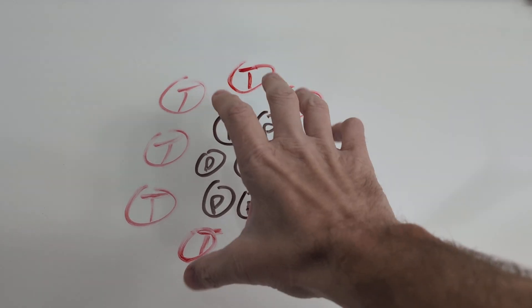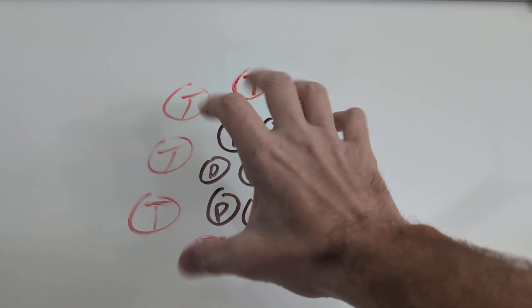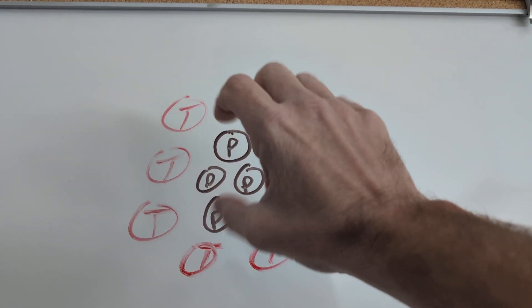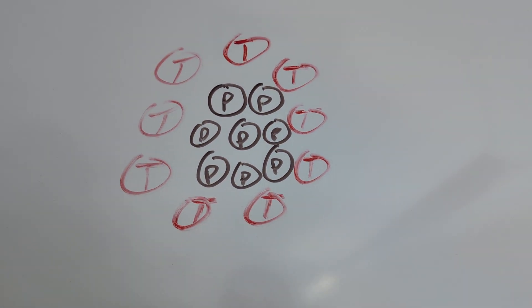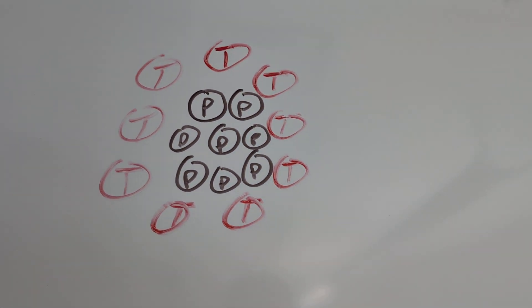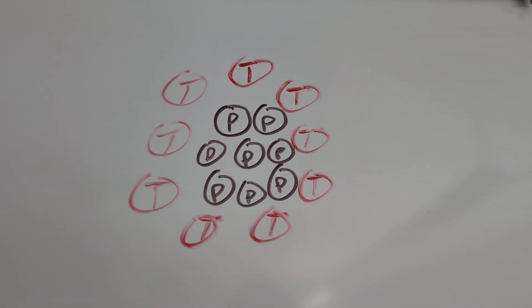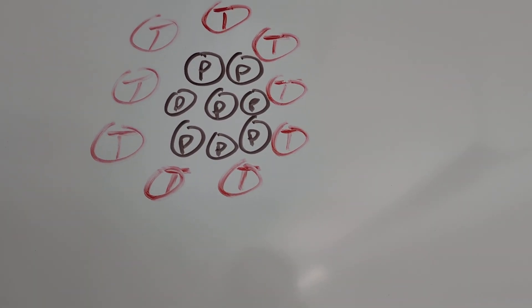So the firing is happening here in the middle. These P cells are firing. And then that wave of depolarization gets transmitted out of the SA node into the intranodal pathways of the atria.